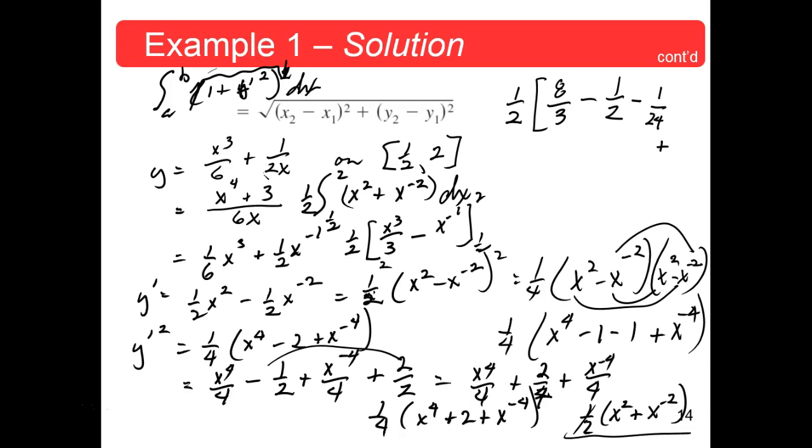All right. Now I got the 1/2 out front. It's completely out front. I'm just plugging 2 in here. 2 cubed over 3 minus 1/2. That's the first one, right? Then minus plugging in the 1/2 here. So 1/2 cubed is 1/8, and 1/8 times 1/3 is 1/24. That's a minus, but then this minus makes it a plus, and 1/(1/2) is, x to the minus 1 is 1/x, and 1/(1/2) is 2, plus 2.